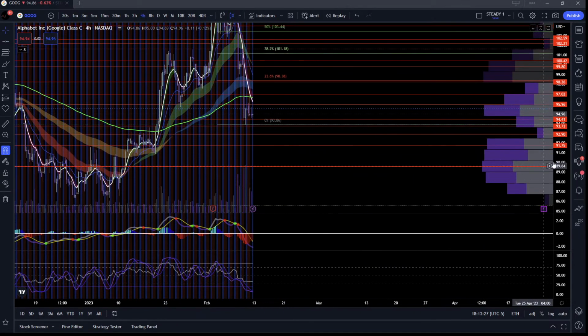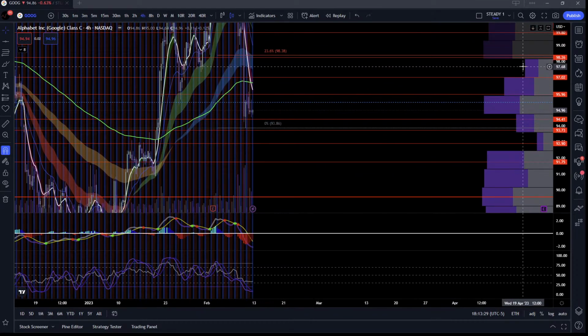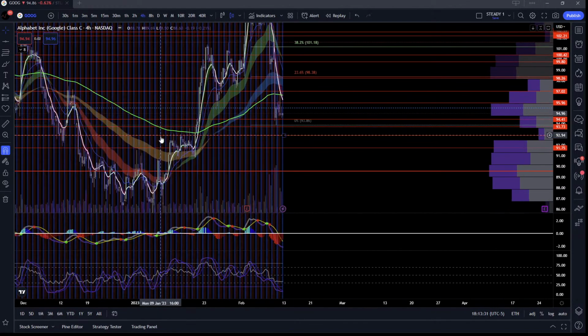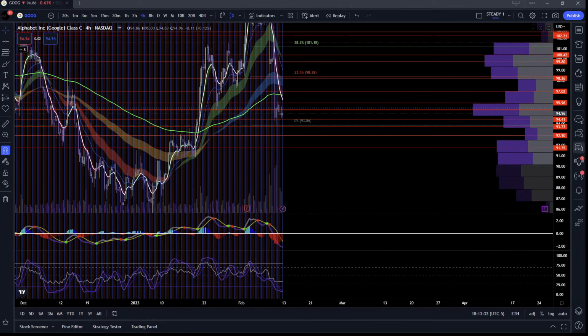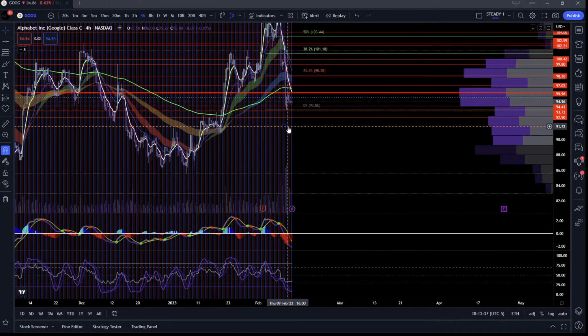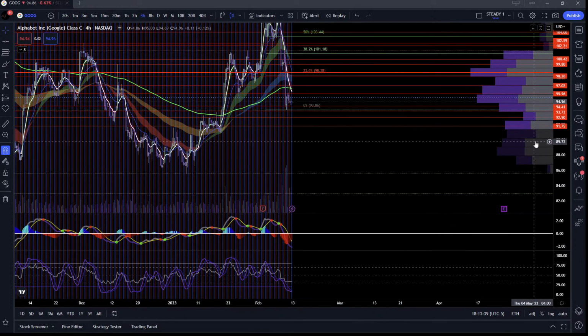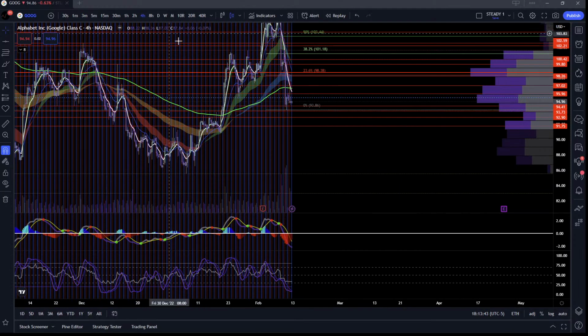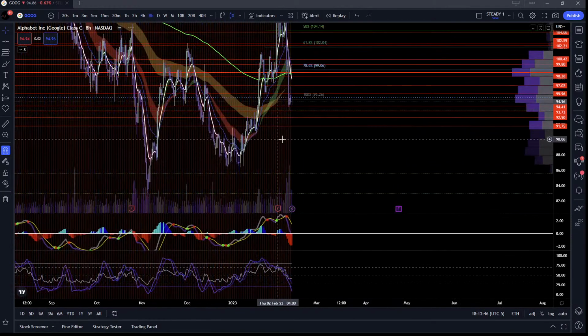I would be watching that 93.73 area for that downside. If you want that full confirmation, you can wait for the 92.90 area, and you should see a break and test, a test of that 91.75, if that area is tested, in my opinion, once you get that confirmation there.